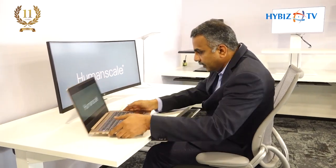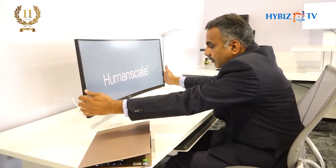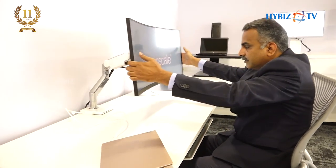Let me show an example. If I sit with arms down, opened up, relaxed with back supported, but my workplace is away from me — to get the workplace to adapt towards me, I need ergo tools. I've connected the screen to a monitor arm — this is a counterbalance monitor arm. Whether you have a big screen or a small screen, I just drag and keep my screen towards me.